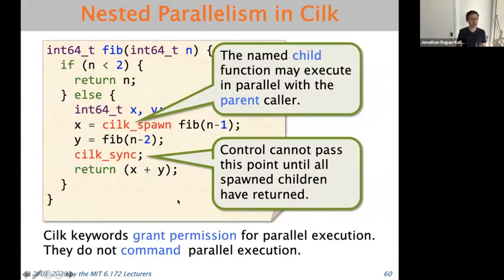A key thing about Silk is that the Silk keywords don't actually dictate how the program is parallelized. Instead, they just expose opportunities for parallelism. So Silk is carefully designed so that programs are safe to execute sequentially or in parallel, with potentially many different parallel execution orders, subject to the basic semantics of spawn and sync. So you can just ignore these spawn and sync keywords, and the meaning of the program should be the same.